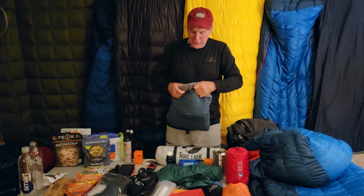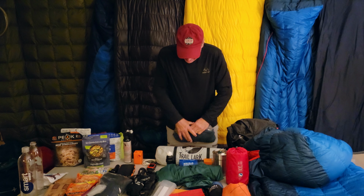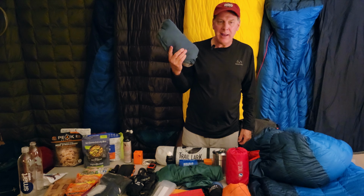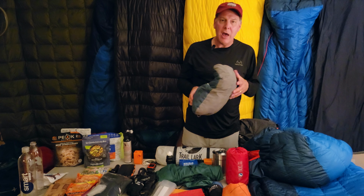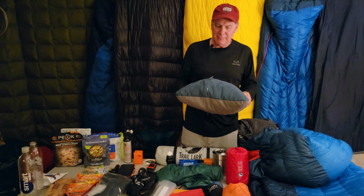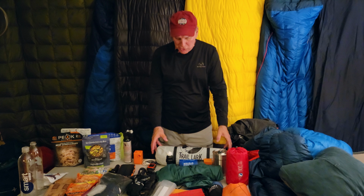Now if you fight with this pillow, you can roll it down and tuck it inside itself, and it has some clips that hold it. So it's about that big, and you can get it down that small. It weighs about 12 ounces. And some of you are saying that's a lot of room and a lot of weight. But you know what? If you don't sleep good at night, you're not going to have a good time. So that is the pillow I choose to use.